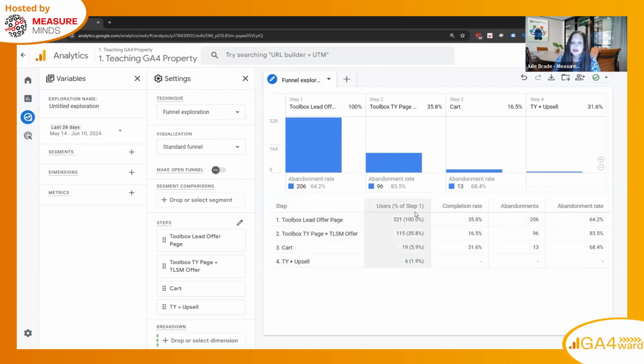Then what we can see over here is of the users that see this offer, we're seeing about 16.5% get to the cart, because sometimes that's the number that we reference, like of those that see this, how many get here? And so we have that completion rate. And same thing with this little guy over here. Of the people that see the cart, how many actually purchase? So this is your cart conversion rate. And the abandonment of this is your cart abandonment rate. So a lot of you are familiar with that terminology. So you have almost everything that you're looking for in terms of conversion rates here.